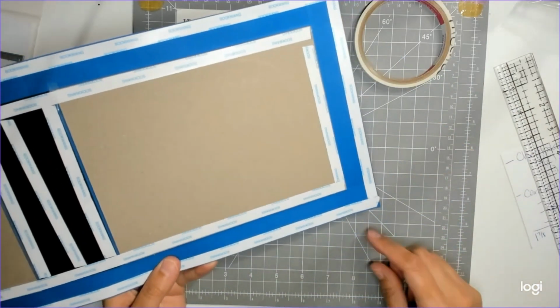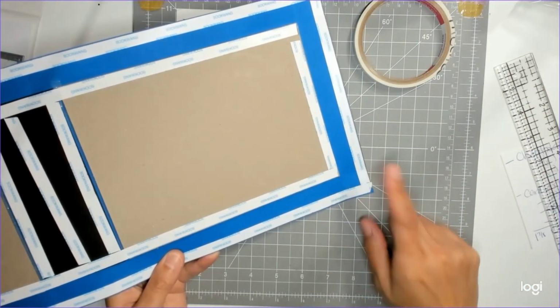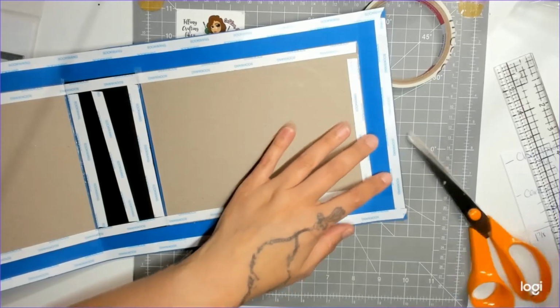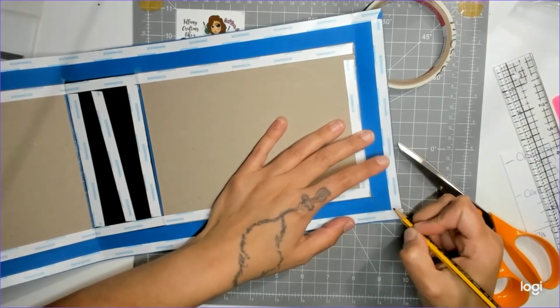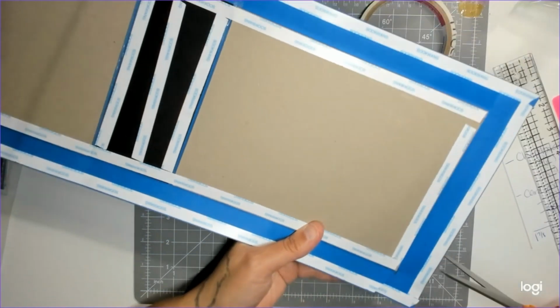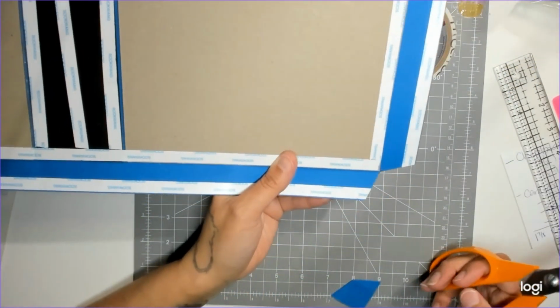So basically what you're gonna do is get as close to that tip without going over that cross line. So here's your cross line where the two score lines make an X. You want to make sure you leave enough room to wrap your corner. So I prefer to do mine like that.